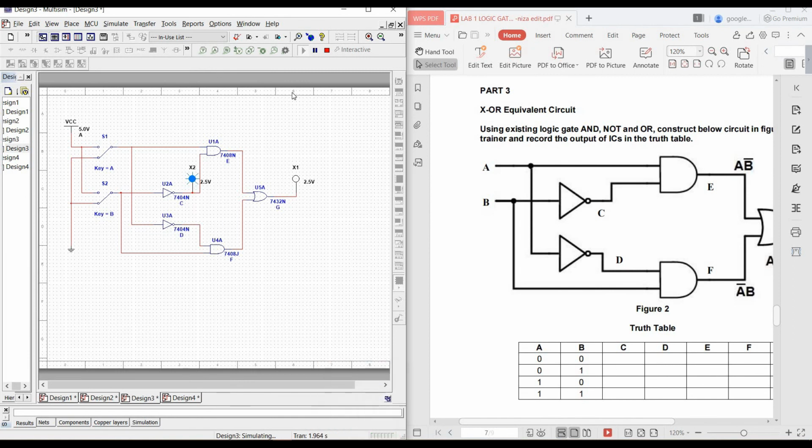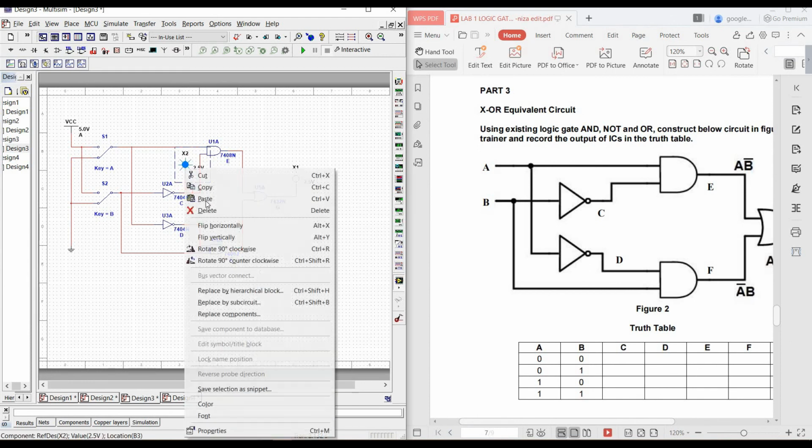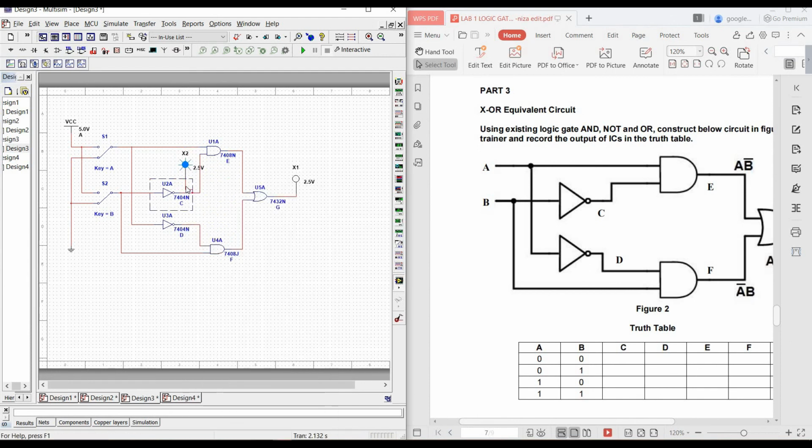Then I put the probe in front of D to find out whether it is 1 or 0.